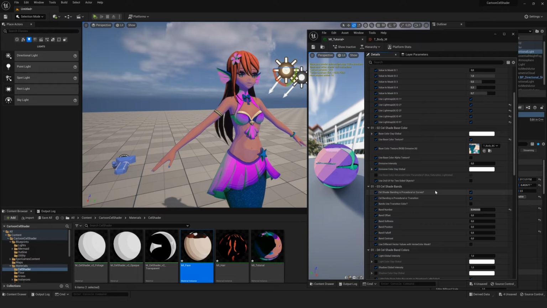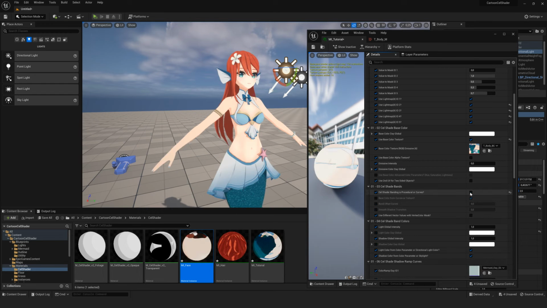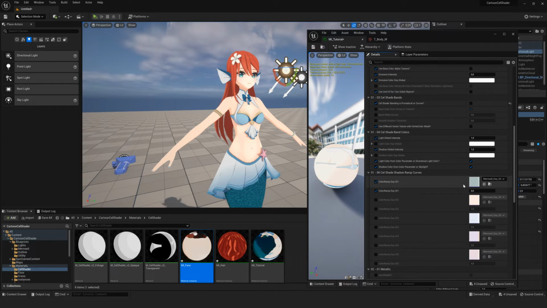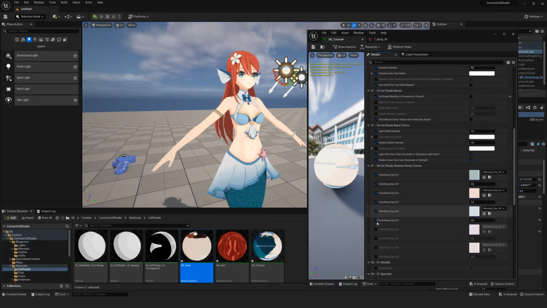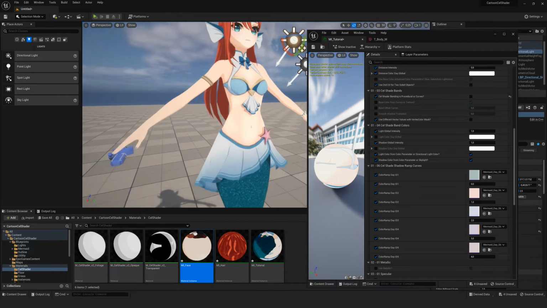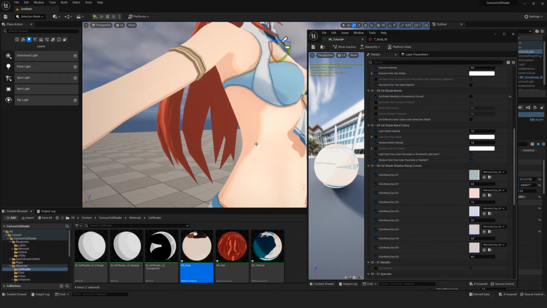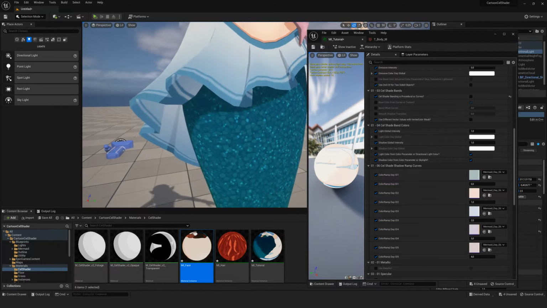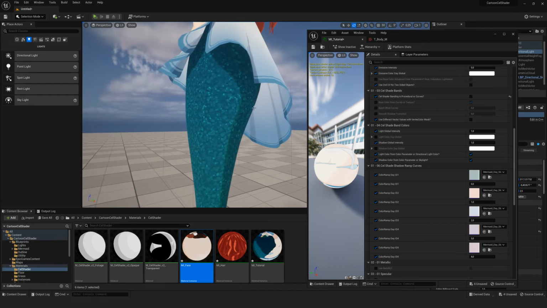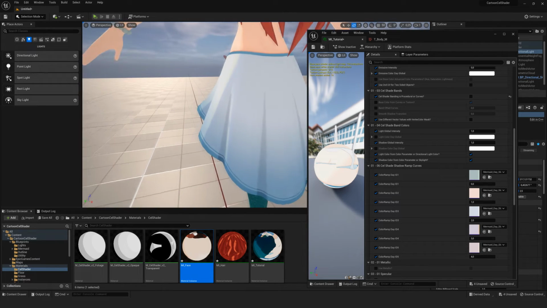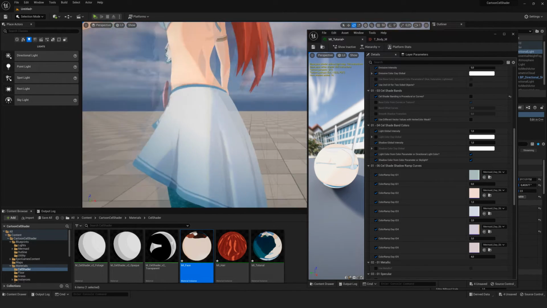The mermaid model uses curvature cel shade band generation. So let's enable it. And as you can see, I have different curves for the different IDs. The skin uses this skin tone, the body uses this greenish one, and the skirt a blue one.